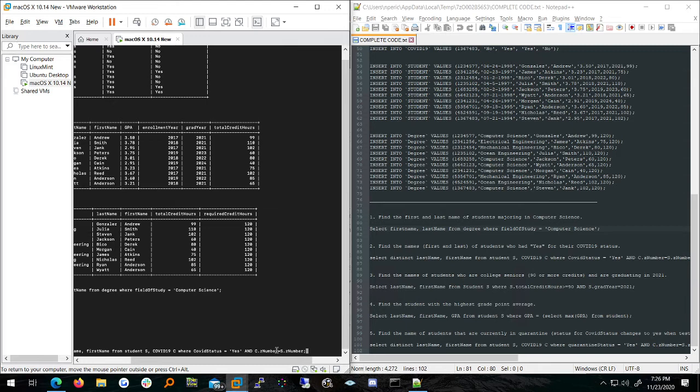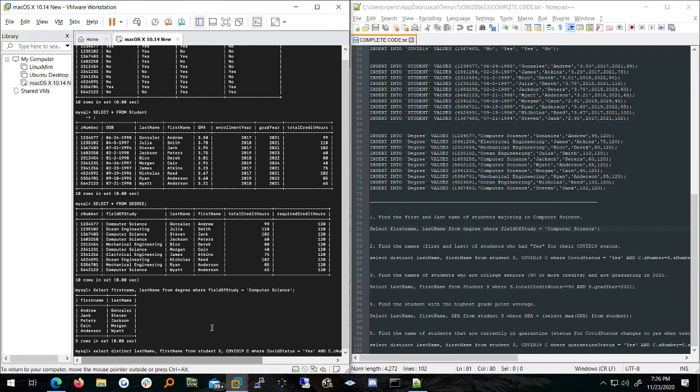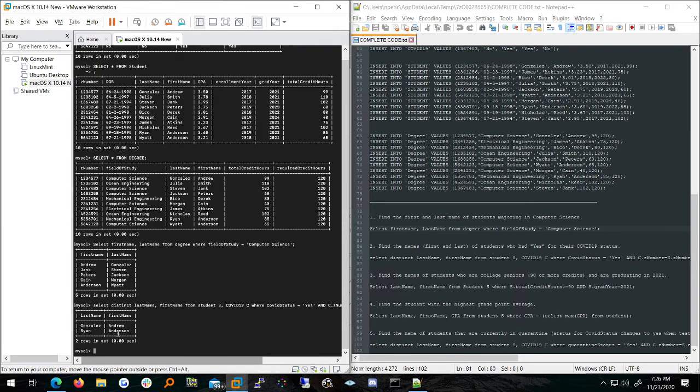It's a primary key, Z number, and the Z number is also stored in the student table. So this is how we make sure that we have the right student, and we're querying for the right data. You run that, and we see that there are 2 students who had yes for the COVID-19 status: Andrew Gonzalez and Ryan Anderson.